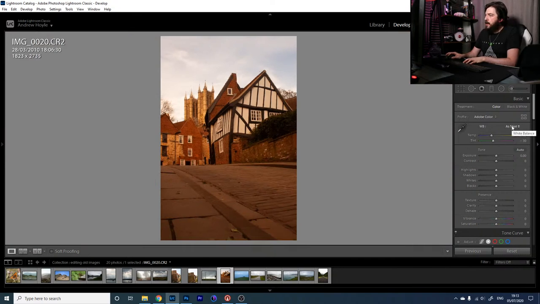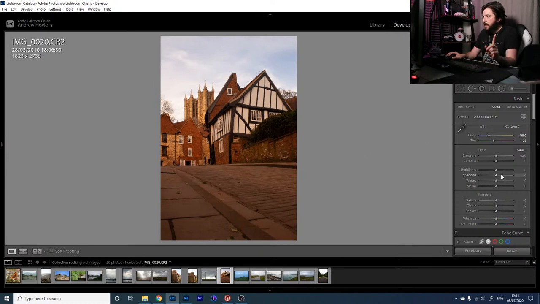Let's go with our white balance. Let's just see what auto does. Okay, it's gone some way to fix it, but the tint is off. We've got a very purple cast to this scene. So let's bring that right down, minus 26. I think that is already looking tons better. Before and after, yeah, that's made a lot of difference already to this shot. We've got more natural looking blues in the sky. We've got better looking tones on the buildings.